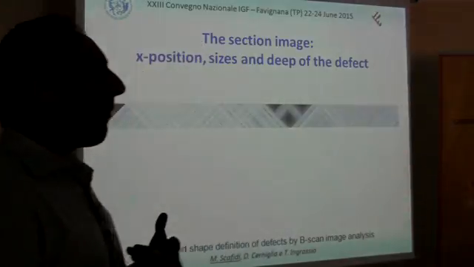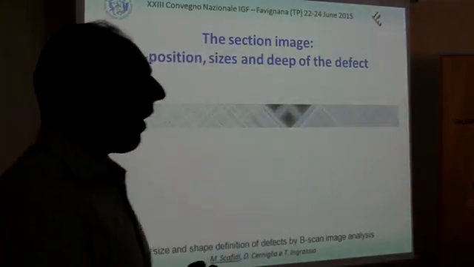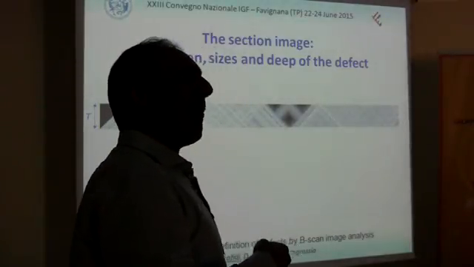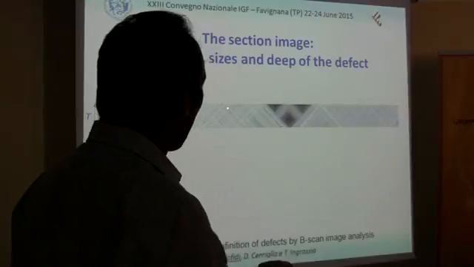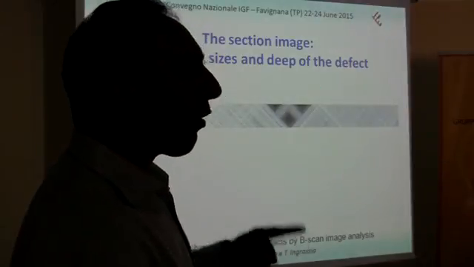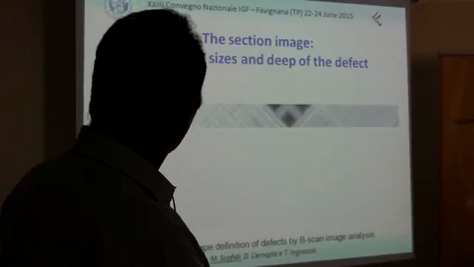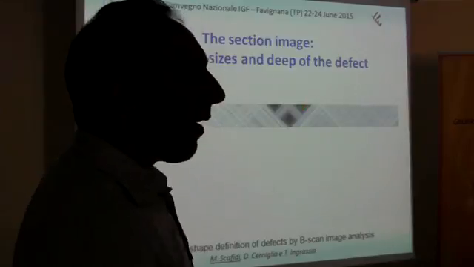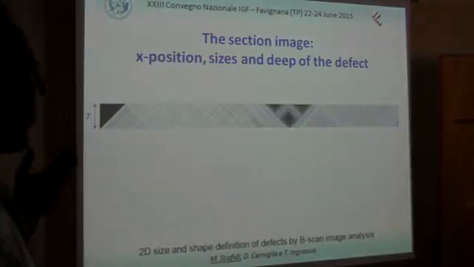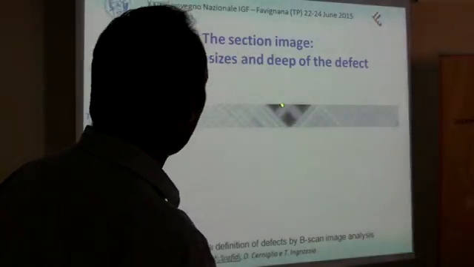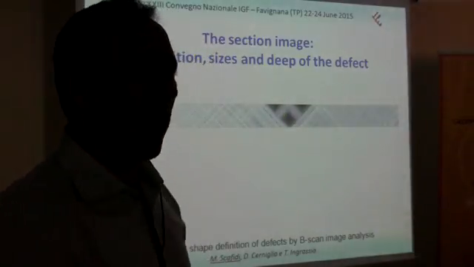But if we assign a color to a pixel as the biggest one color, the biggest one level of gray to the pixel due to the superposition of more lines, we can see these three holes, these three zones black. This one is the defect. That one are shadows.